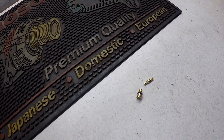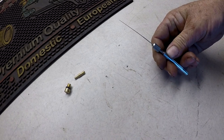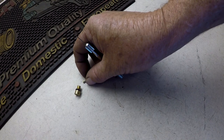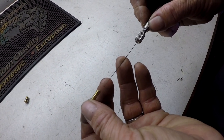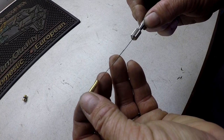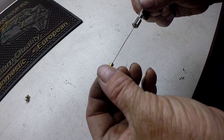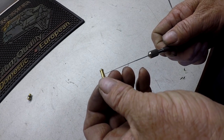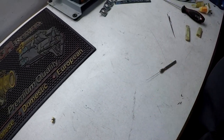Alright, so now we've got the idle jet holder sitting on the bench. We'll take what's essentially a pin drill or jet drill. It's a little holder that holds these little drill bits or pick bits. We find one smaller than the hole, one of your smaller bits, and you poke it through, and don't poke it all the way in, just clean it out a little bit, make sure it goes through. You can even check those side holes, although the side holes are pretty easily visible. And then you hold it up to the light. You should be able to see through it.